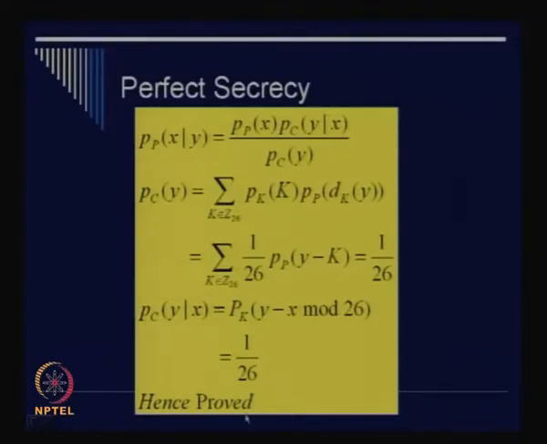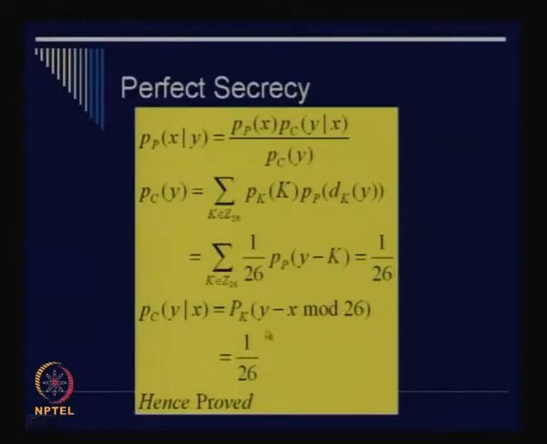Similarly, we obtain the corresponding value of y occurring as a ciphertext. So what is the probability that y occurs as a ciphertext? You choose all possible keys and you decrypt your y by using your decryption function. Multiply that with the corresponding probability of the key being chosen, right? So what is the probability of the key? 1 by 26, okay, and what is this, P(d_k(y)), this is some probability, right? So you can keep it as P_p(y minus k), but when you take the sigma, 1 by 26 comes out, and you have got a summation over probabilities. So what is that equal to? It's equal to 1. So you have got 1 by 26.